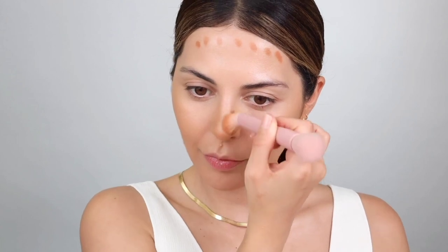I'm also gonna contour my jawline and my nose and a little bit on the forehead. So with my jawline, I like to use the larger side, the blush side, because it's just so much quicker. And it also just blends everything super seamlessly. For the nose, of course, I'm gonna use the smaller side of the brush, the highlighter side, and then just run the blush side kind of over that.